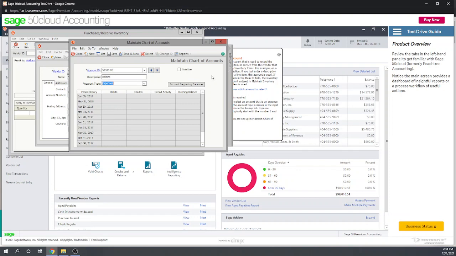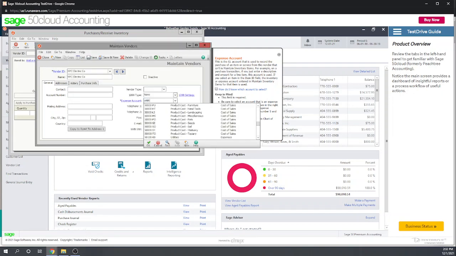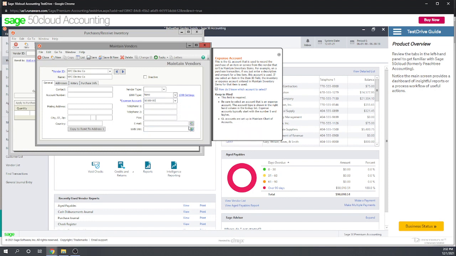Okay, so that set it up as a utility expense. Now we should be able to select it here. And there it is. Okay, so now let's try to save it.